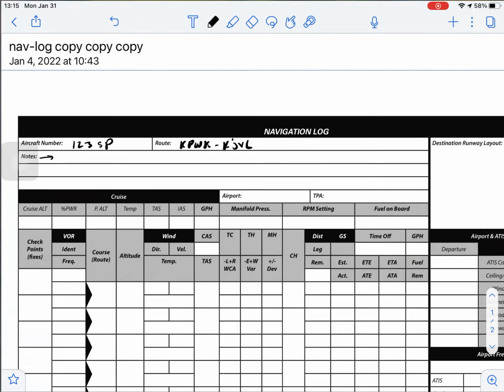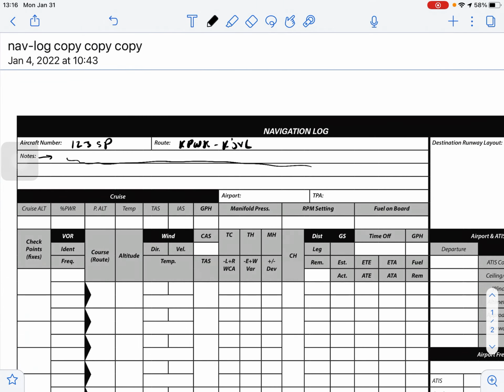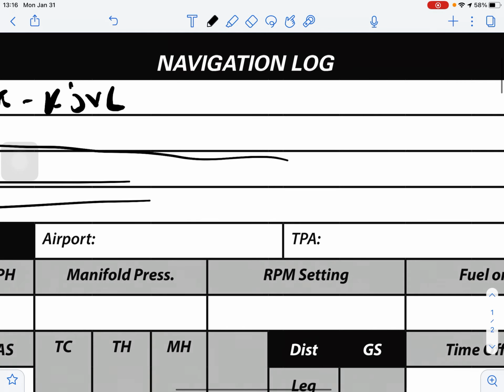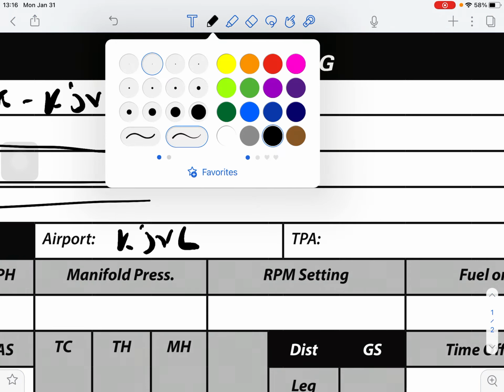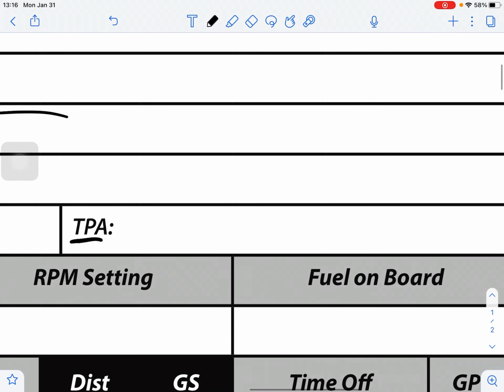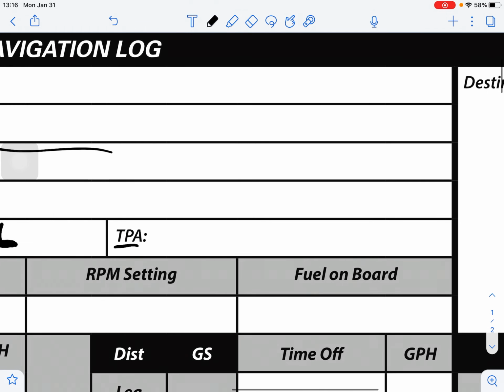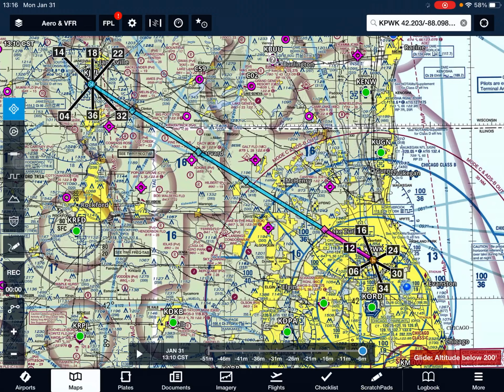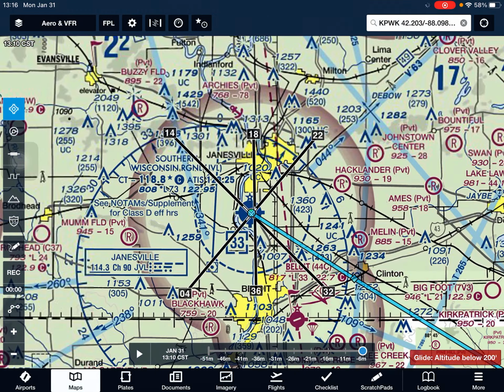So you've written all the notes here, that's perfect. We continue to this section here. This box says airport, so we'll just put in the arrival, KJVL. Looks like it's pretty big. Traffic pattern altitude, TPA, is usually 1,000 feet above ground, but we'll take a look.